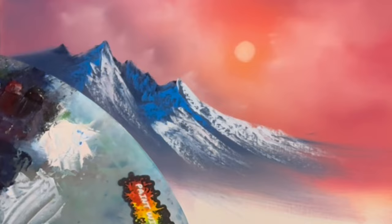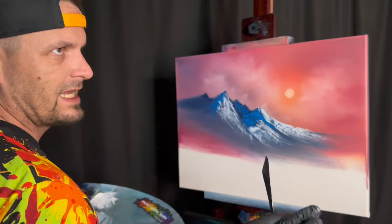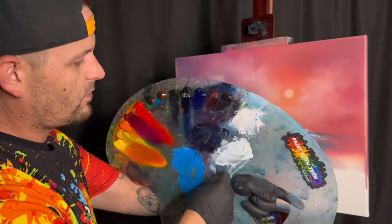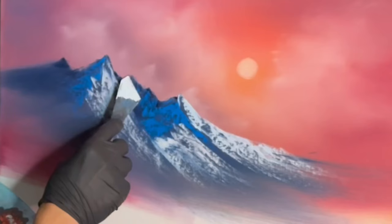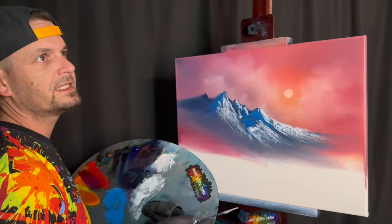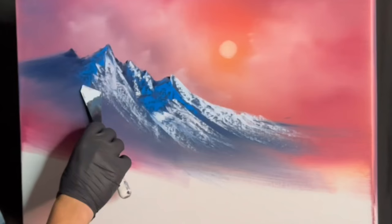Just like that, coming sliding down. We're gonna have to make up some more snow. Long, fast strokes. It helps, I'm telling you it helps. Now, let's make up a bit more of that color, a little bit more of our white, little teeny scrape of that blue. Gonna mix them up into the same little bit that we had before, right underneath, right there. Again, it's not pure white. You gotta have that little touch of blue in there. Otherwise, you're gonna miss it. You will miss it. A couple little teeny tiny bits on the top there, leaving some of that blue underneath. And who knows, maybe we come out here, whip this guy down like that.